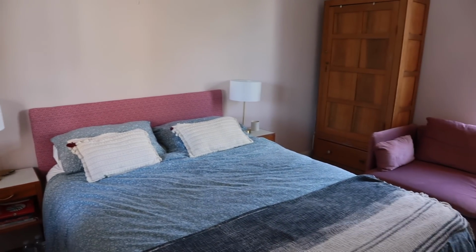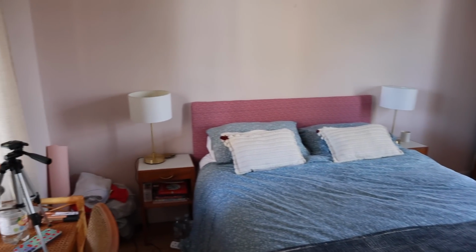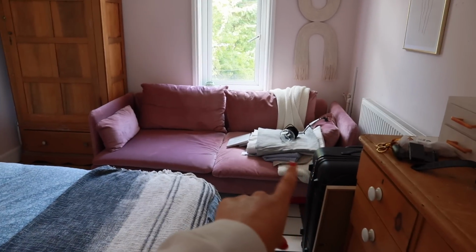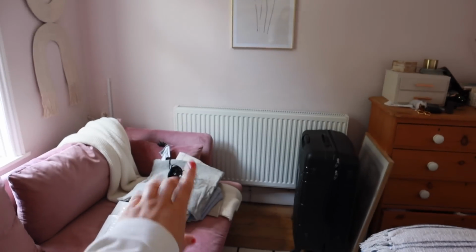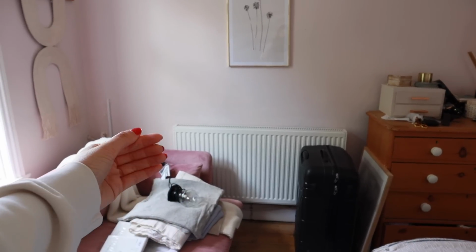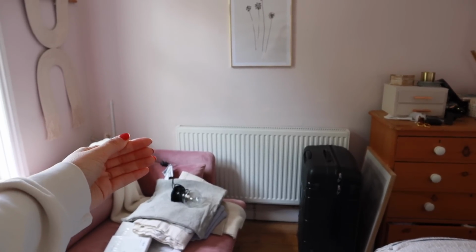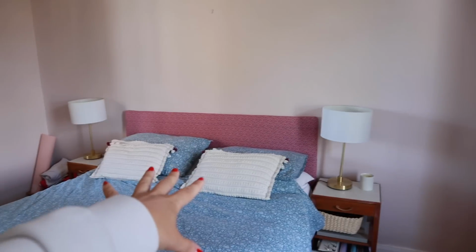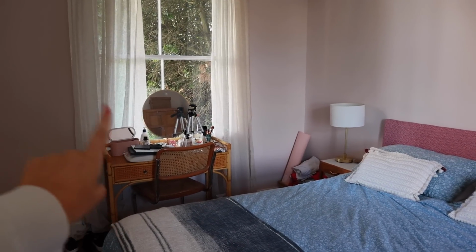So my plan is, bed goes over there. Let me show you what I'm talking about. As much as I visually like this setup of the room, I think there's a lot of wasted space in this corner. I want the bed to go over here. Now, there is a radiator here, but I never use this because this room is always too warm. I will pull it forward from the radiator if it needs to be used, but the radiator is off, so don't fret. And then, sofa, desk. I'm gonna switch the desk out. We'll get to that. So, let's go.